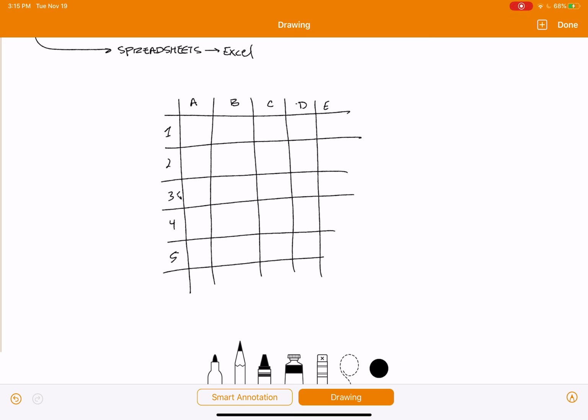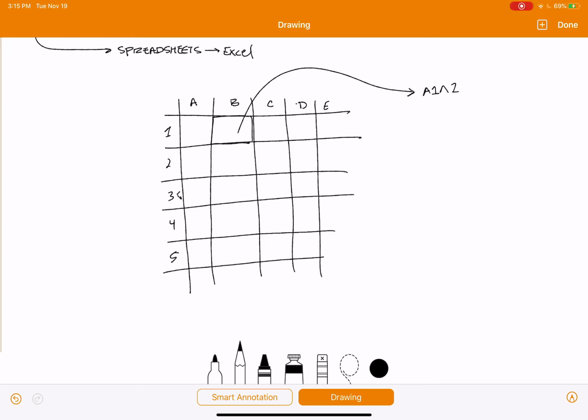Next thing we need to learn about is that in each of these cells, a formula can be placed. So let's say in this cell right here, we put some formula. And let's just say we put A1 squared is how it would be written in that formula.